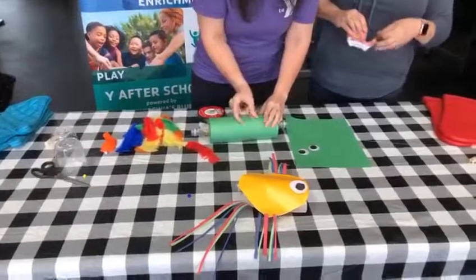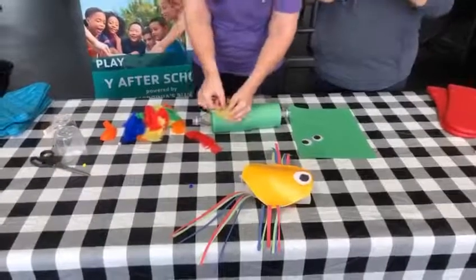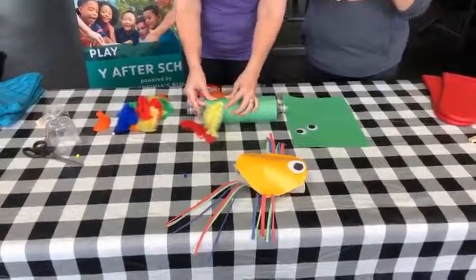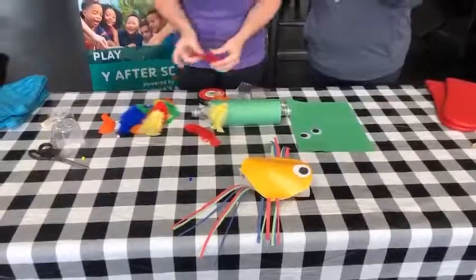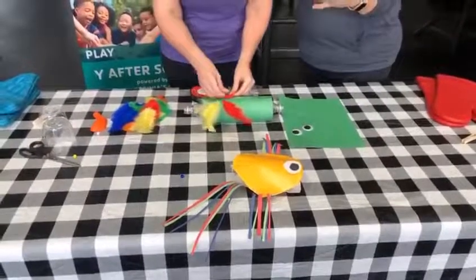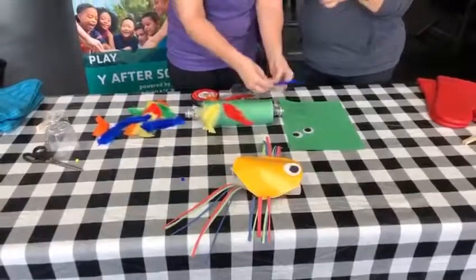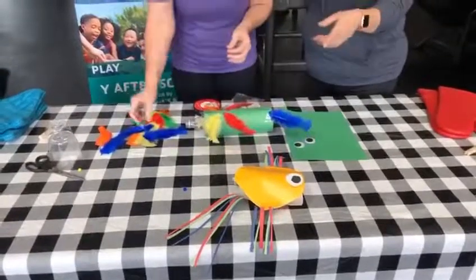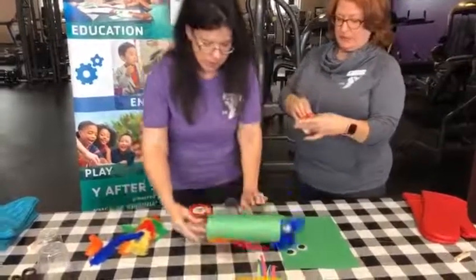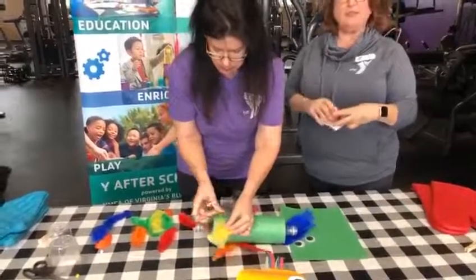Now the feathers — tape a bunch of feathers on. If you don't have tape, glue will work perfect. You can wrap string around it; if you have yarn you can actually wrap the yarn around it and just kind of trap feathers into the yarn. You could also color it if you don't have anything additional to put on it — color it whatever color you want, put racing stripes on it. As you can see with Jelly the Fish, Rebecca used paper plates — she cut two paper plates and then stapled them together. I really don't know what we should name this one, Miss Toni. You did such a good job naming Jelly.